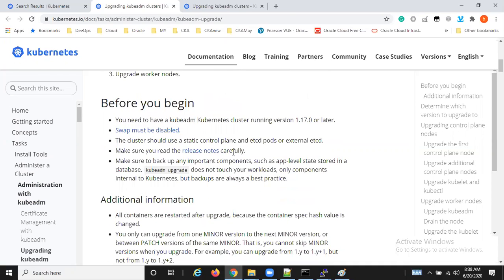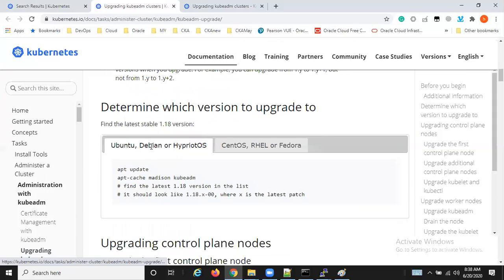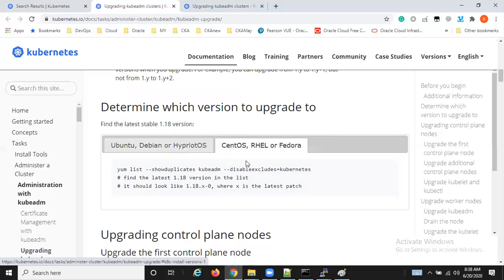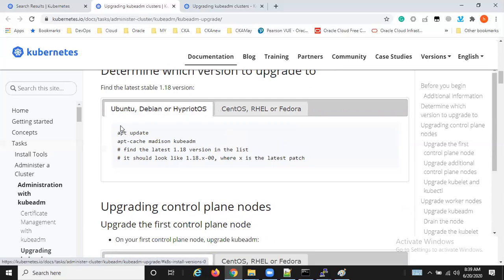Right. So there will be some prerequisites that you need to take care of. Okay, first you need to run an apt update if it is Linux, I mean to say Ubuntu, Debian, and Hyperion OS. I don't know what this is. Does anyone have heard about this OS, guys? No. Anyway, good. Okay. If it is CentOS or Red Hat or Fedora, this is the procedure. Do not ask if it is Solaris, what should I do? Do not ask if it is Windows, what should I do? Okay, that is different. You will not be using that. Just for simply talking, we can talk anything.